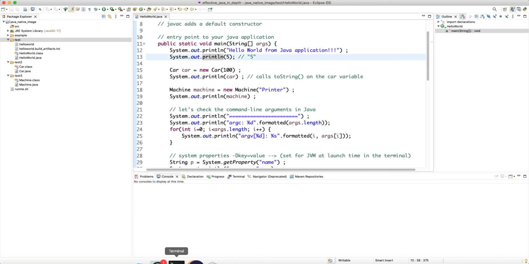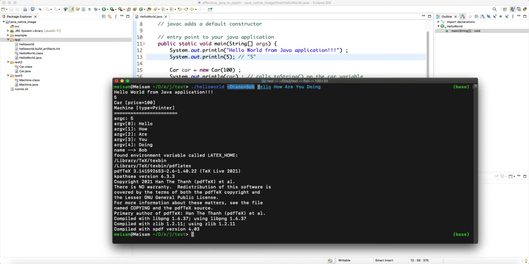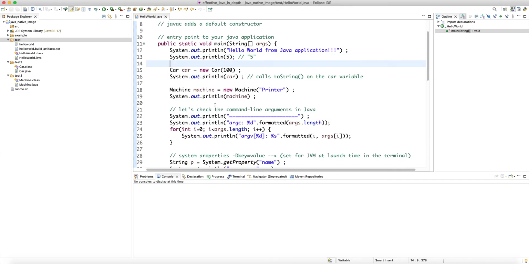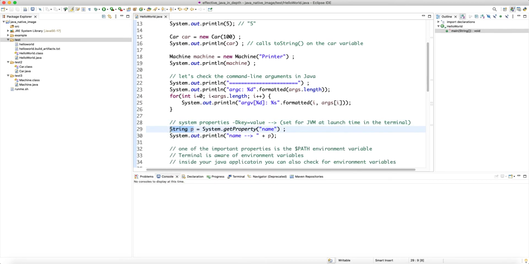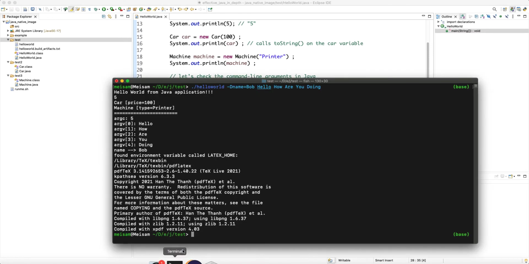I want to again mention that if one of the strings that comes after your native executable binary starts with -D, it's not going to be passed to the string array of the main method. It's going to be passed to the system properties, and you have to access them using getProperty. It already knows that it has to be a key-value pair. You specify key=value, and it returns a string which is the value. If the string comes out as null, it means that this value is not set for this key in the terminal at the time we run our Java application.